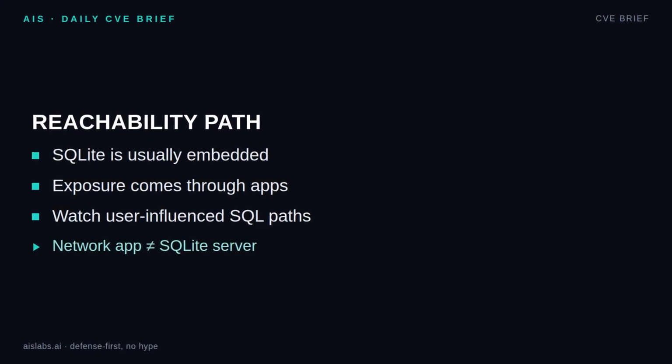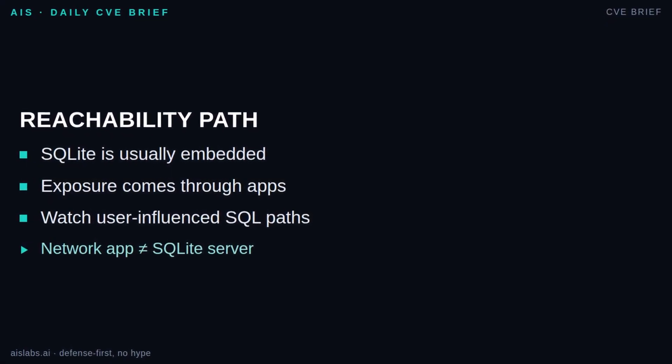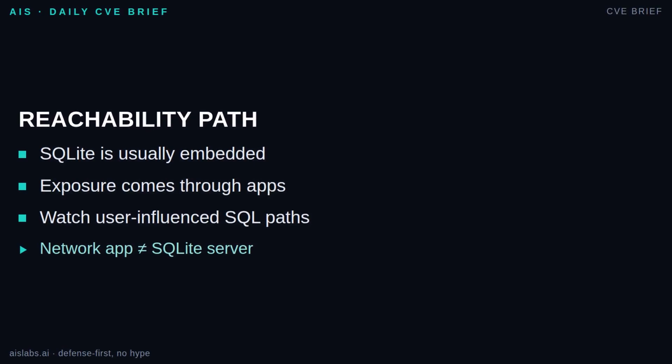A key point: SQLite is normally not a standalone network database server. So when the CVSS vector says network attack vector, defenders should think about the application that embeds SQLite and is reachable over the network. The path is usually indirect. An application receives input, transforms it into database operations, and SQLite processes those operations locally. If low-trust or attacker-controlled input can influence the kind of database work being performed, for example, through reporting features, search, filtering, synchronization, import workflows, analytics, or other application logic, then the embedded SQLite library can become part of the attack surface.